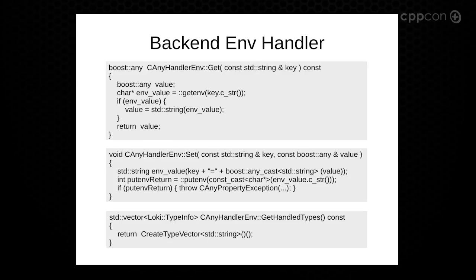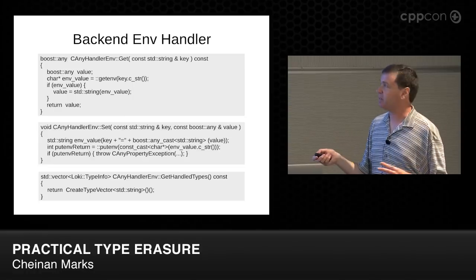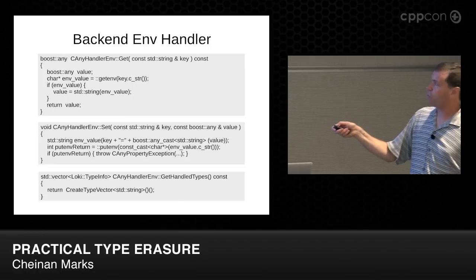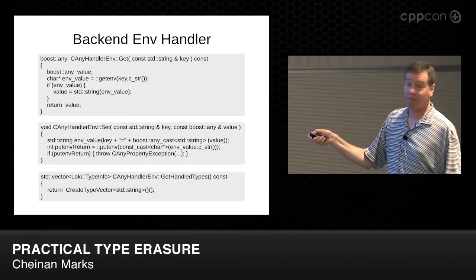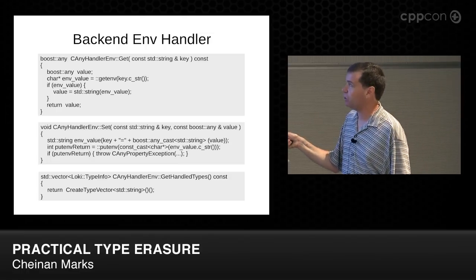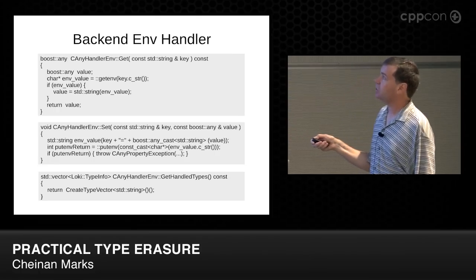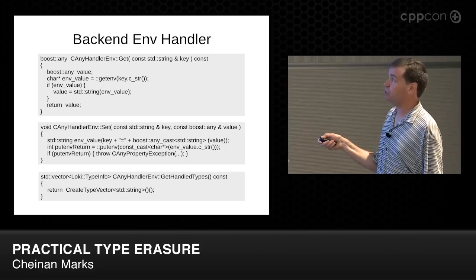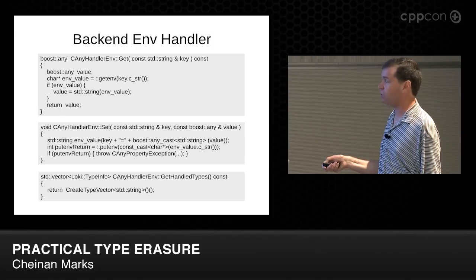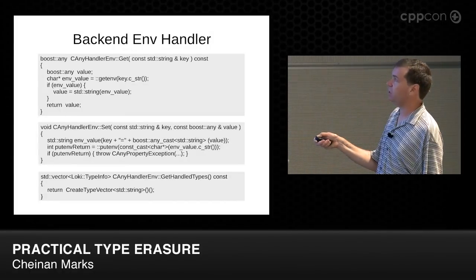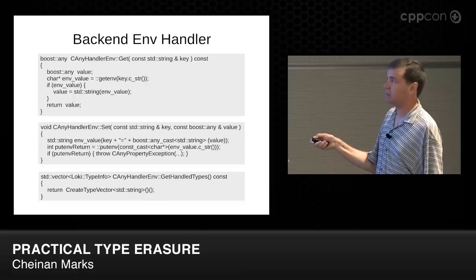Here's a real handler that I actually used, although it is modified. I modified it because in our framework, we actually had a framework for handling the environment, and instead of using the specific code for that framework, I wrote this to be Linux generic. I'm sorry, I don't have access to a Windows machine to test this on Windows. I don't know how to do that off the top of my head in Windows, but I'm using getenv, essentially. So get now takes the value. It assumes it's a string, and as you can see, create type vector only has one type. It's strings. So this is all that this environment handler handles. We convert the string to a C string, and we call getenv on it, which is the system function call on Linux that gets something from the environment.